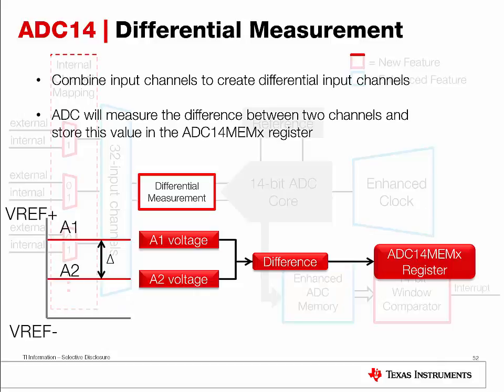The next enhancement that was introduced to ADC14 is differential measurement. This feature can be quite handy if you want to monitor 2 signals and measure the difference between the 2 signals. Traditionally, again, the CPU is required to invoke the ADC to make the 2 measurements and use the CPU to compute the difference and determine whether that is of interest. With the differential measurement feature, you can configure the ADC14 to automatically measure 2 channels, measure the difference, and store that difference directly into the ADC memory register.